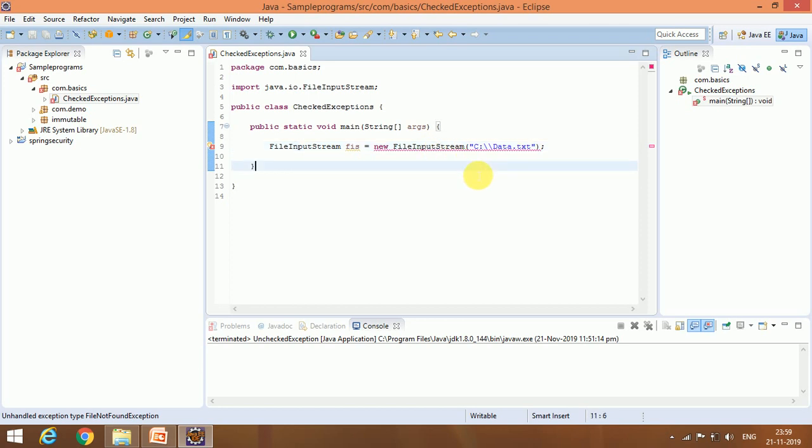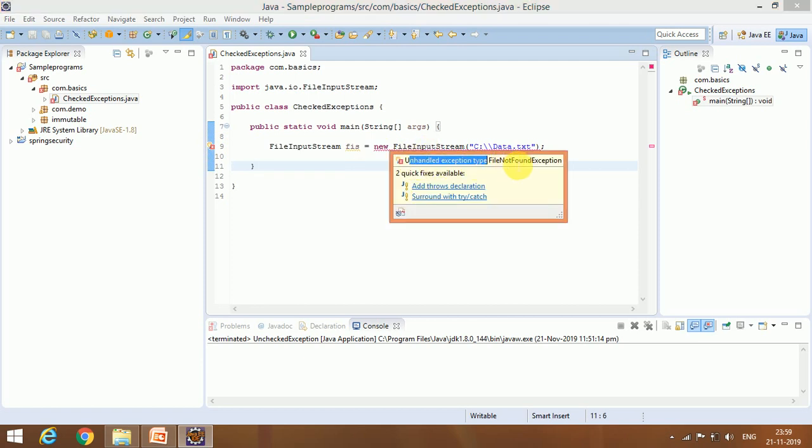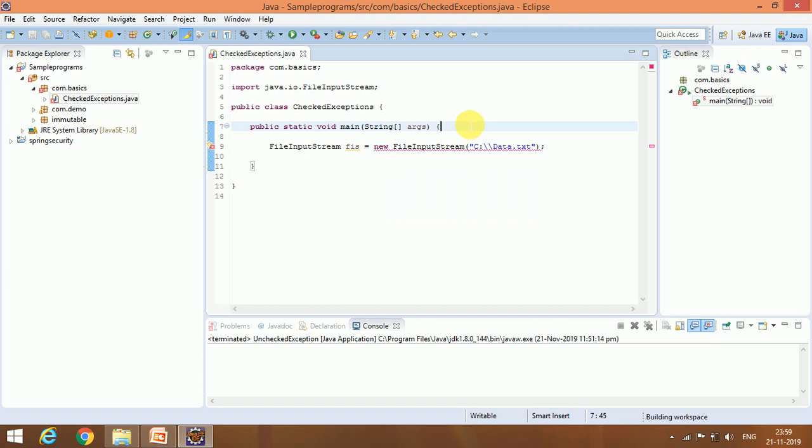If you see here, we are getting an unhandled exception type FileNotFoundException. All exceptions occur at runtime, that is true, but here the compiler is actually helping us by pre-detecting that there is a possibility the file may not exist at runtime.